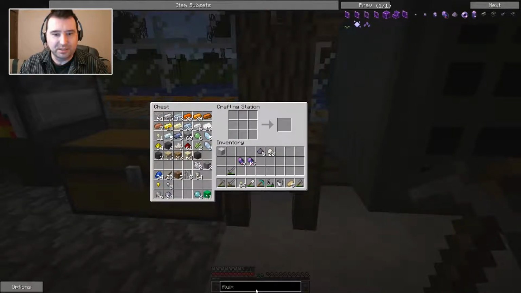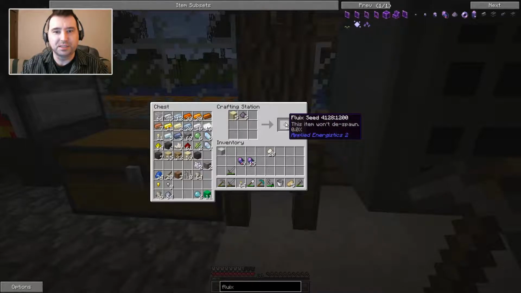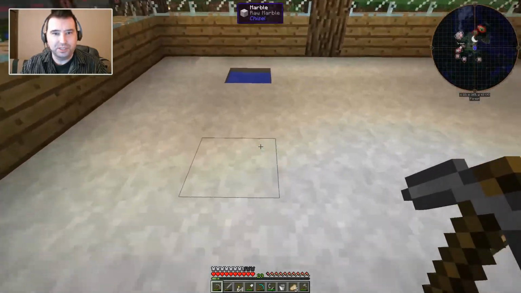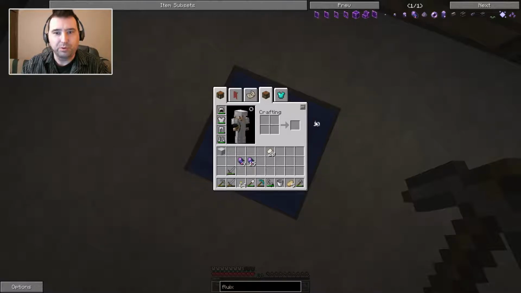Now I can make some Flukes seeds. And this is how you make Flukes seeds. You combine sand and Flukes dust, and you get Flukes seeds. I now have 10 Flukes seeds. And what you do with the Flukes seeds is you come over to some water and you throw them in the water.